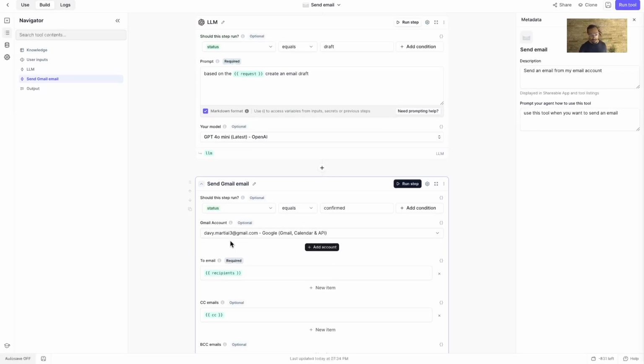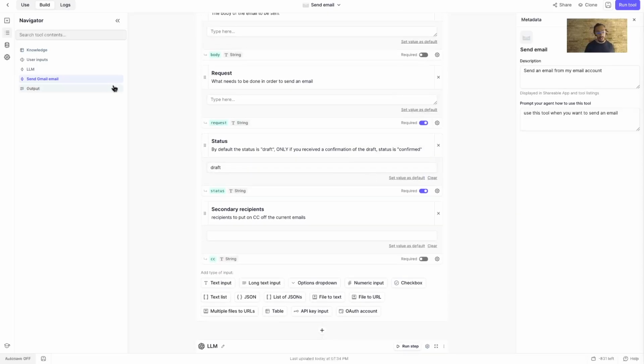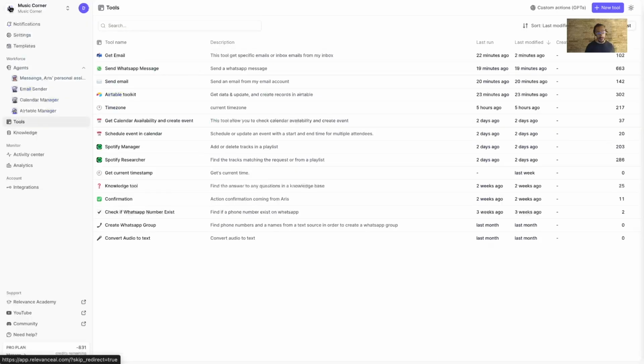So as you can see, this is the little trick: you create the status and then you add a condition to be able to use the API only when the condition is met. Now that we covered the tool, let's see each agent responsible for those tools.